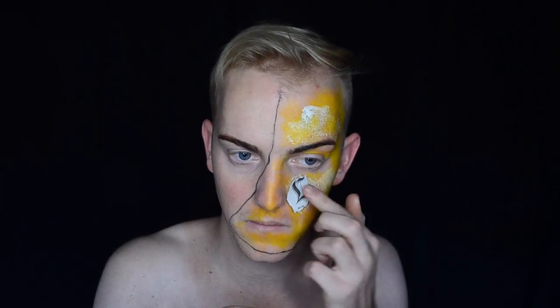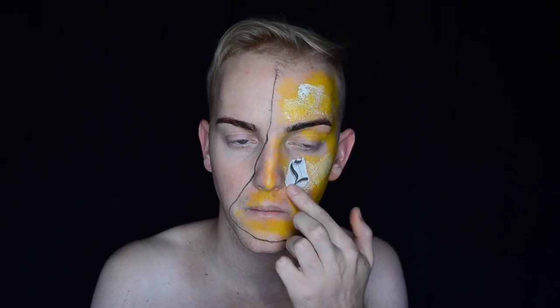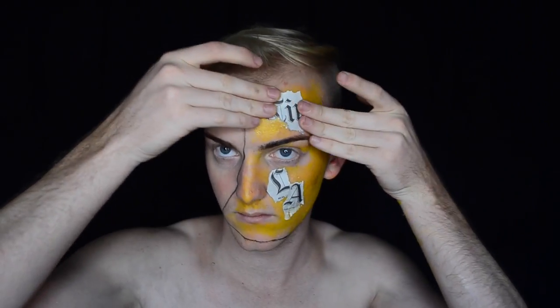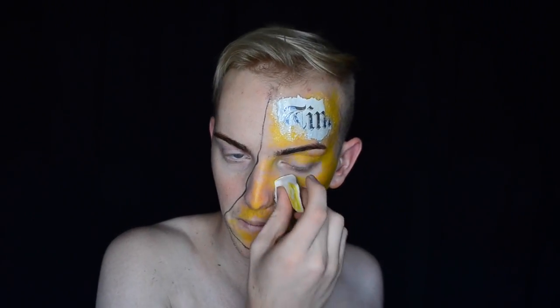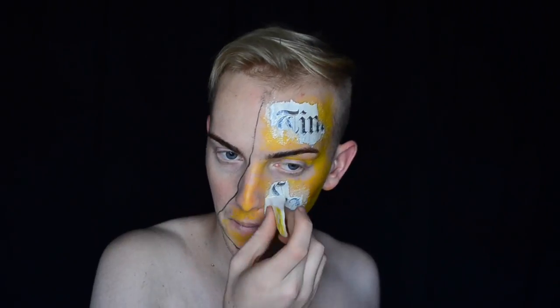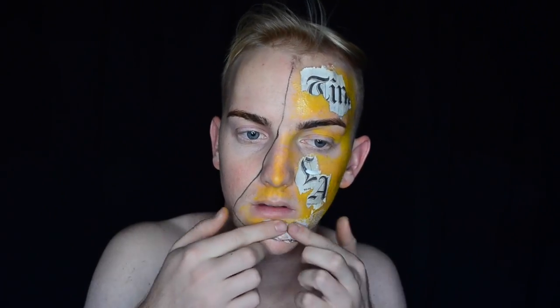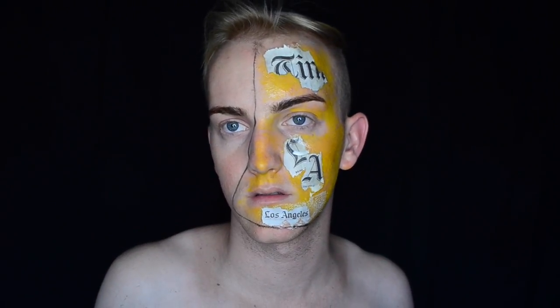Now, the newspaper that I'm using is the Los Angeles Times because I knew that I wanted to have the LA logo on my face, so I've ripped out the L and the A and pieced it together to see how it's gonna fit. But keep in mind that I'm gonna be creating multiple layers of newspaper on my face, so this first round may actually be covered up. So just be sure to have an extra copy.